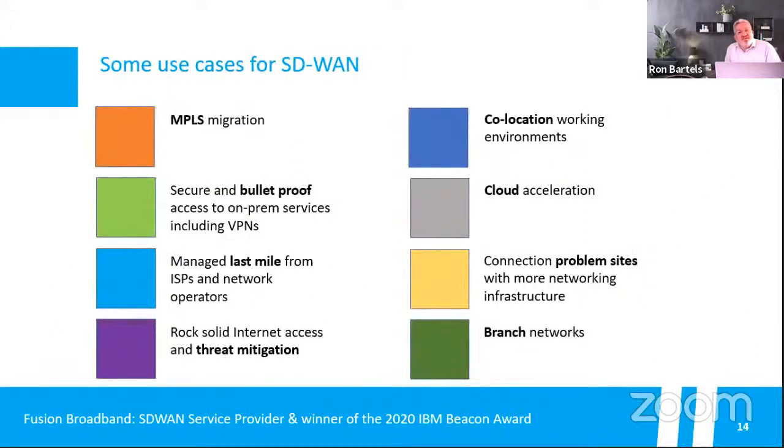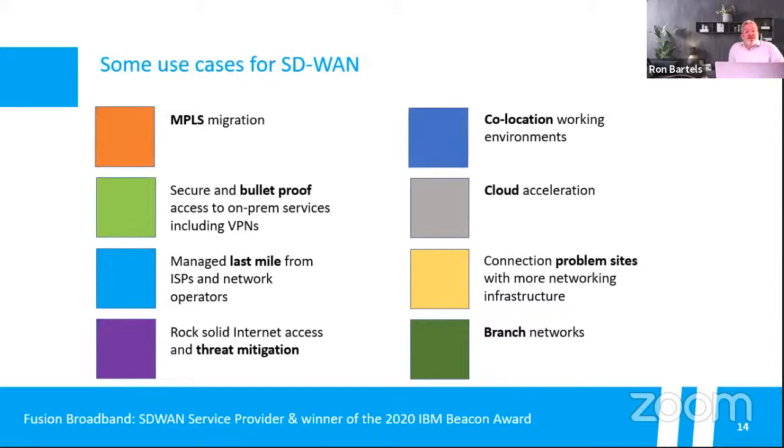What are the use cases for SD-WAN, and what are the business requirements that you usually have? The one that is very common is MPLS migration. It's very common from a business point of view, because MPLS is expensive and SD-WAN comparably is less than half the cost on a return on investment over a year period than MPLS. So it's very easy to actually justify SD-WAN from a cost perspective by an MPLS migration.